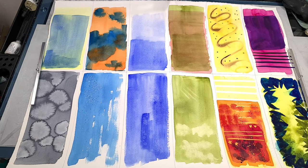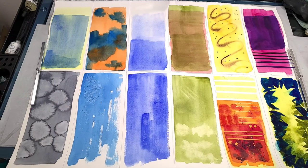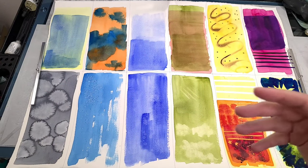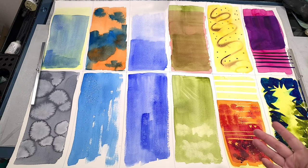And speaking of our Stash Buster watercolor bookmarks, let me go grab them and walk you guys through which of these techniques I use in which of those bookmarks, because the focus for most of those is 1 to 2 techniques. Very simple, very achievable, just to get you guys comfortable with watercolor and making watercolor art or useful items that you'll actually enjoy.